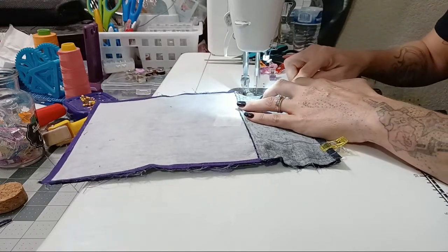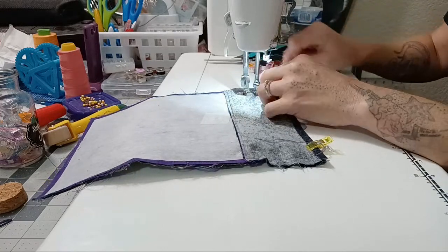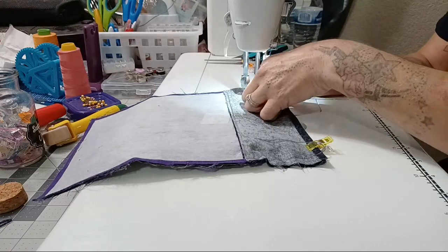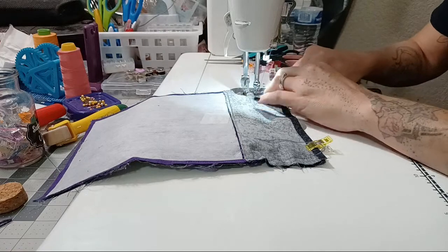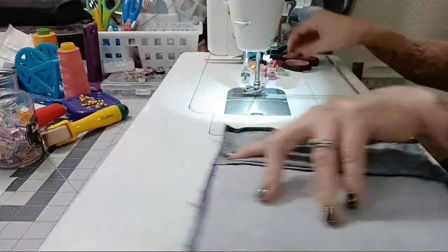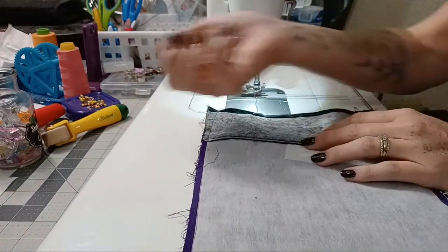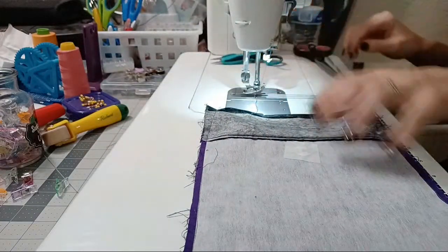So let it turn, and then your corner right here of the inside of your pocket should land at the 5/8 inch mark on your sewing machine tray. So here we go. And now I'm going to back stitch. Come right off of it. Snip it. I'm going to put all these away because I don't need them now. Snip this. And here's the fun part.